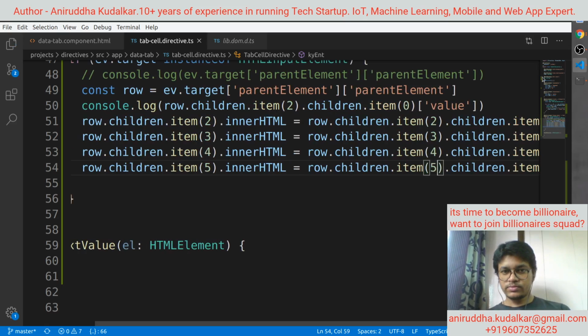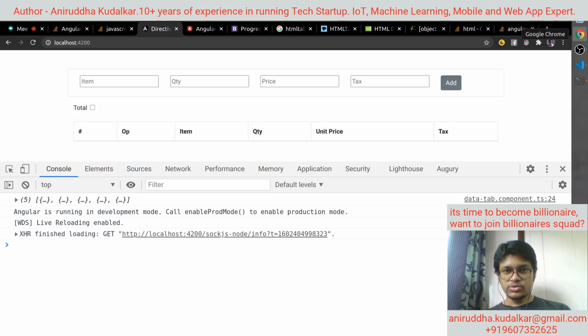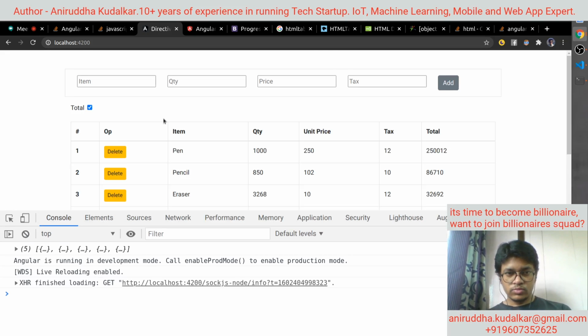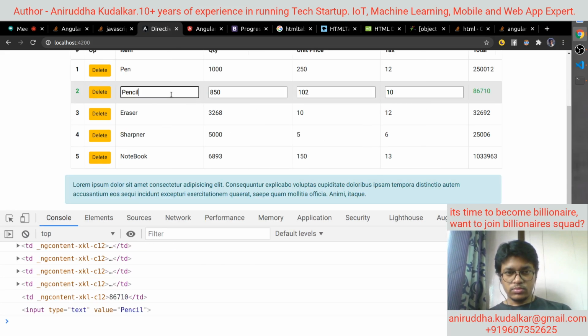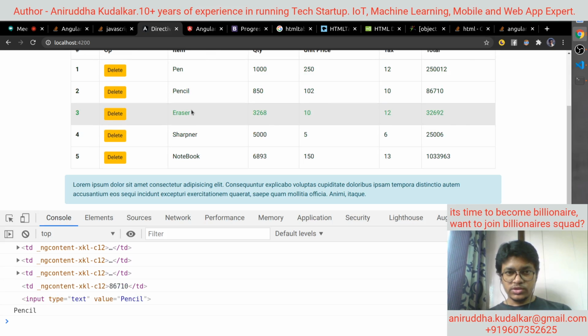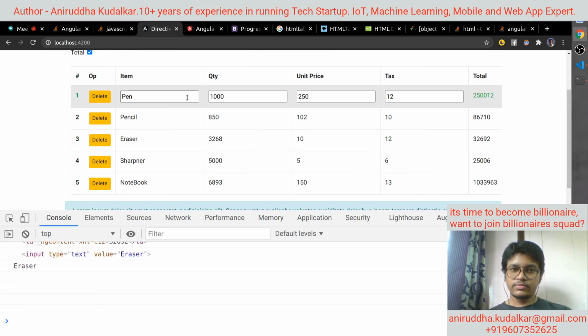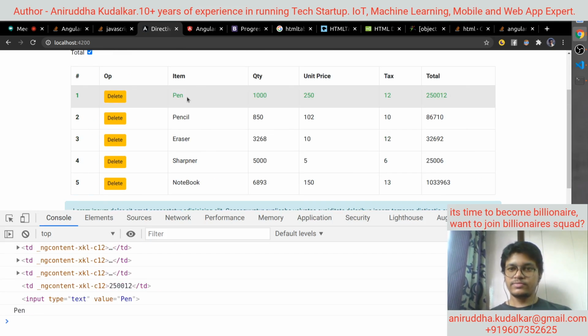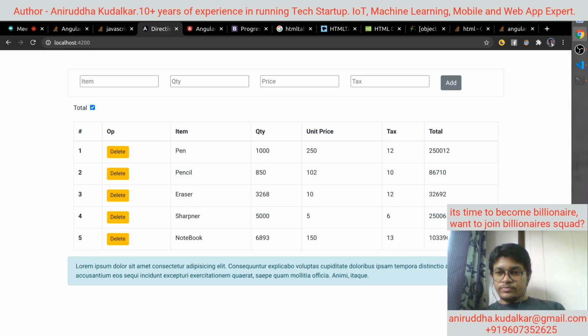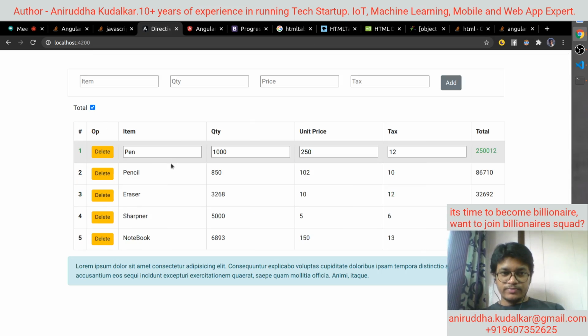Okay, hope this will work now. Can you see, if I hit enter here again, I'm clicking over here and hitting the enter.